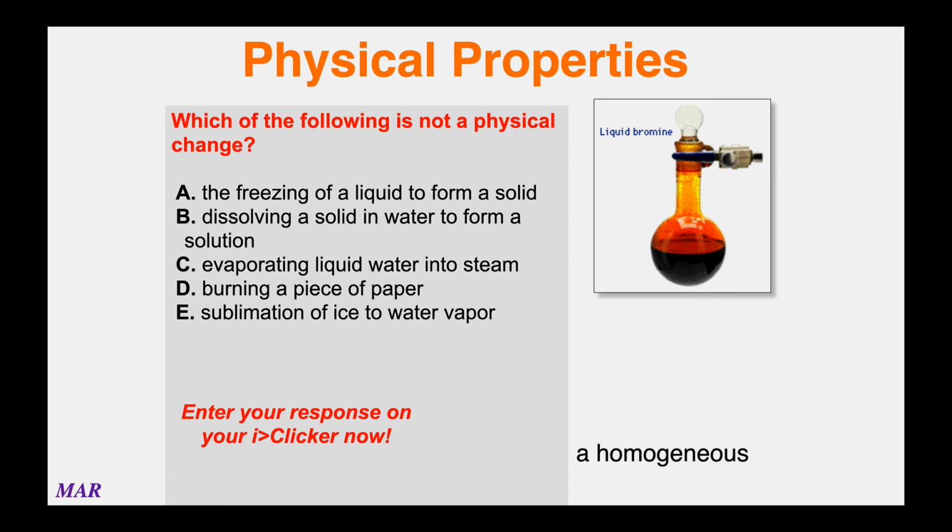B says dissolving a solid in water to form a solution. That was that last little blurb there at the end. In theory, if you took a solid like sodium chloride, table salt, and put it in water, you could evaporate the water to get the table salt back again. So that is also reversible. So that's not a problem. That is a physical change that doesn't count here.